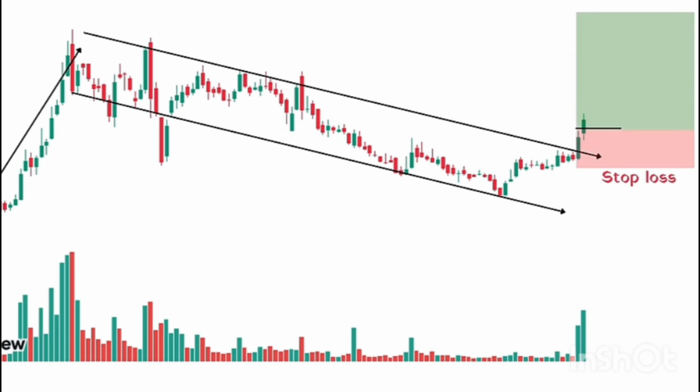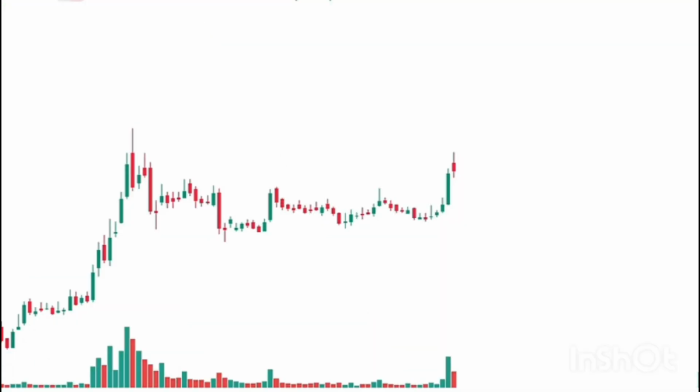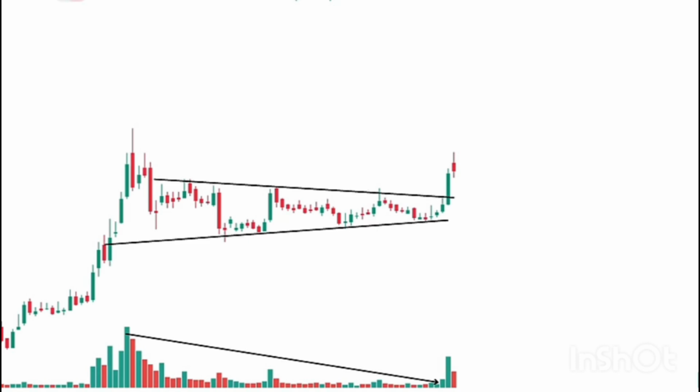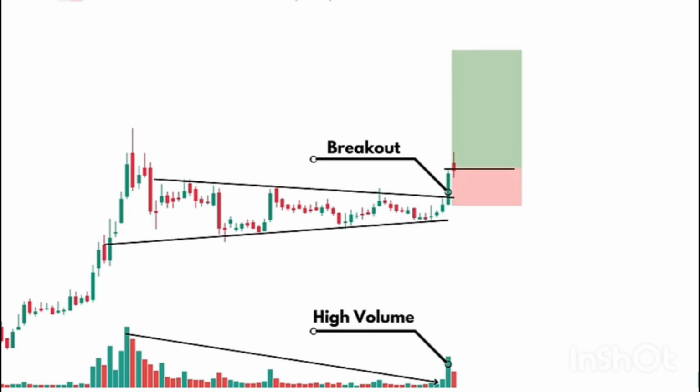Another example. Later on the same chart, after a strong rally, the stock starts consolidating again. The price gradually moves lower, and volume continues drying up. Draw another trend line. Eventually, one candle breaks above the trend line with the highest volume compared to previous candles. This becomes our breakout candle. When the next candle breaks its high, we enter the trade. Again, place the stop loss below the breakout candle and exit either using a 1:3 risk to reward ratio or by trailing the trade with a 9 EMA.